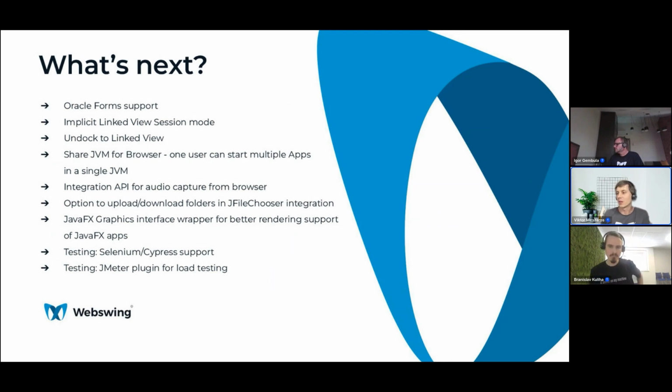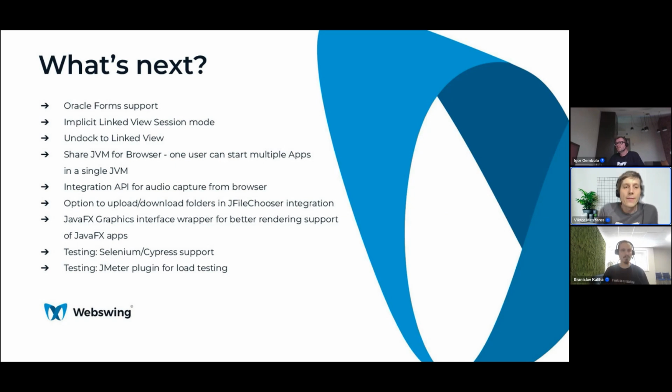As you know, Webswing started with only Swing, then we've added applets, then we've added JavaFX. Recently, we've added SWT support, and now we're working on Oracle Forms as the next extension of Webswing. So I think this is pretty large news and a lot of work behind this.